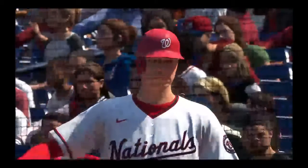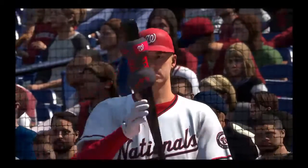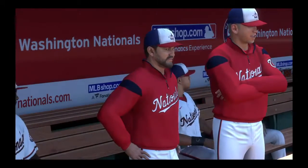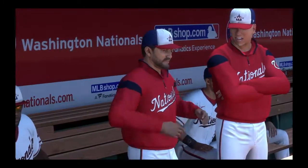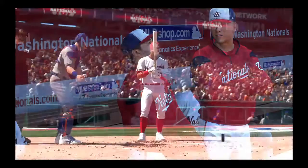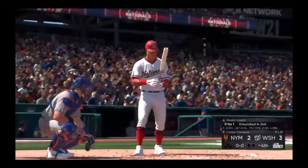Thanks, Matt. I talked with Nationals manager Dave Martinez between innings, specifically about his club's offense to this point. And overall, he's really happy with the at-bats they're putting together. They've been able to push across 3 runs to this point, but they've also made the opposition work extremely hard. He's thrown a lot of pitches, and they think they're going to have a good opportunity to push across a lot more runs as he tires or as they get into that bullpen. All right, thanks, Heidi.